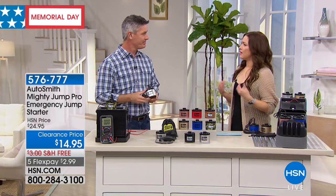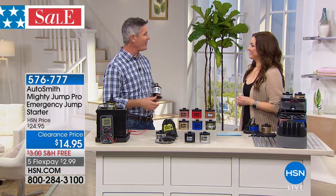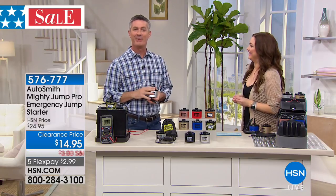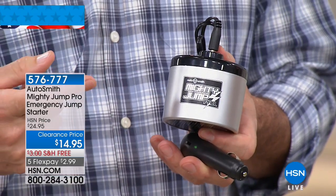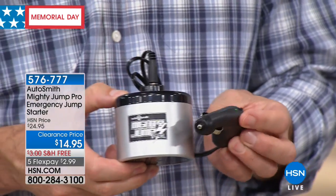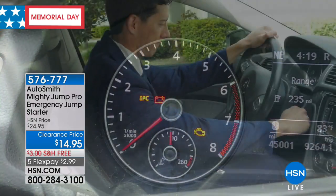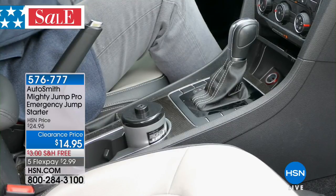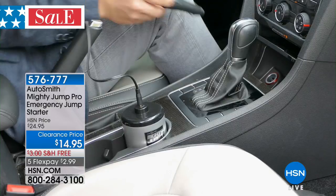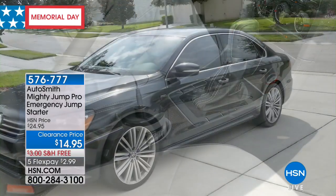It's so nice to have something like this — every car should come with these. You have a spare tire in your car for a flat, but you don't have a spare battery. Now you do. It's so small and compact — keep it in the glove box or the cup holder. When you turn the key and the battery doesn't turn over, it's bad any time of year, but during summer when it's so hot and you want the air to come on — don't sit and wait for someone when you could be back on the road in a few minutes.